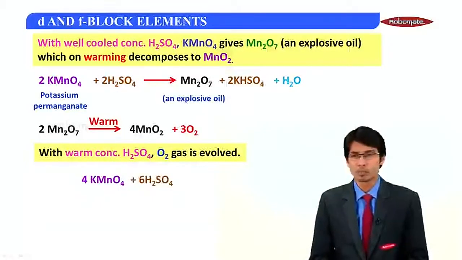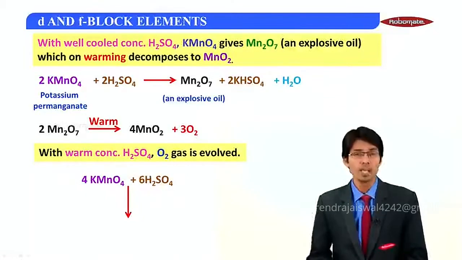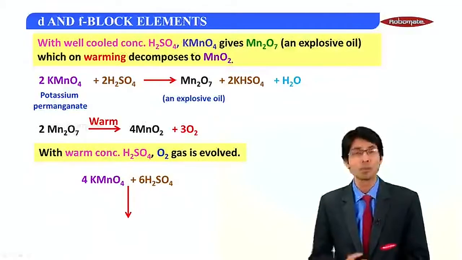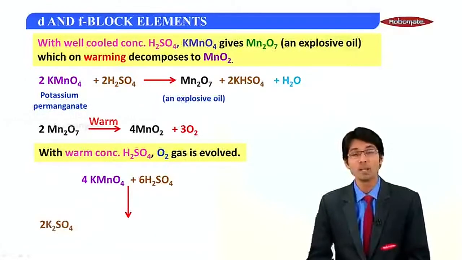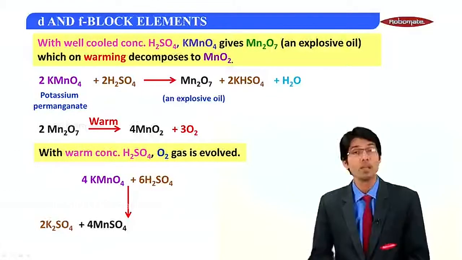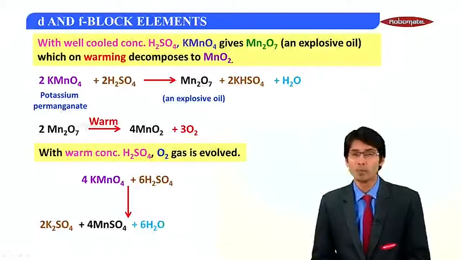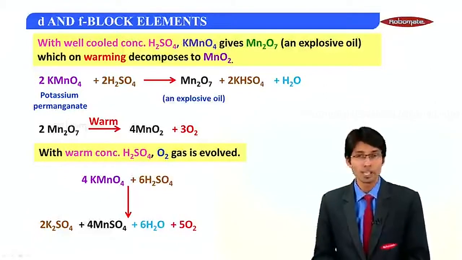KMnO4, if it is treated with H2SO4, now to predict the product, first we have to take out the metal from KMnO4. It consists of two metals. Remember, under hot condition, metal always forms sulfate. So potassium being a metal is going to form K2SO4, and manganese being a metal is going to form MnSO4, that is manganese sulfate. Since it is a mineral acid, the byproduct will always be water, and along with it is going to liberate oxygen. So acidified KMnO4 under hot condition is used as a powerful oxidizing agent.